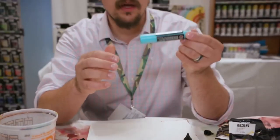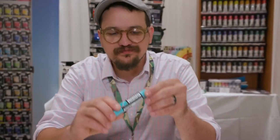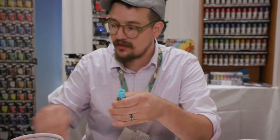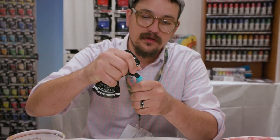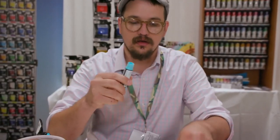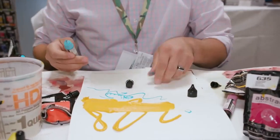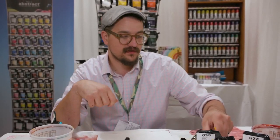The other really amazing thing about these is they're priced well, but also if you're going through a lot of color, you can pop the little top on there, open up your abstract pouch, and squeeze more paint in right out of the pouch and you're good to go. As long as that cap's on there, you're not going to deal with any clogs — so we're very excited for those.